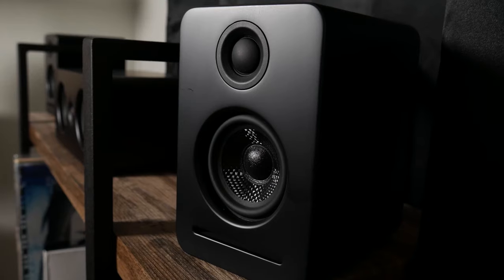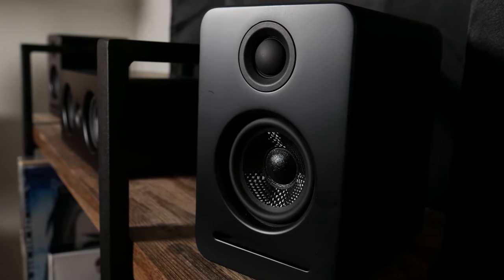Guys, as you can see, I set up the system right behind me. I got the center channel, the two surrounds, and then two more surrounds behind the camera. All right, guys, so I ended up hooking it up to my computer via the Axum Link because I wanted to get the sound directly from my computer to the speakers.